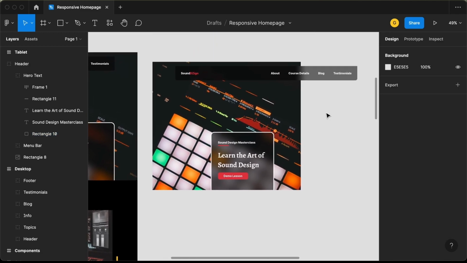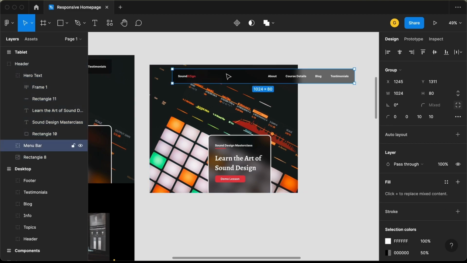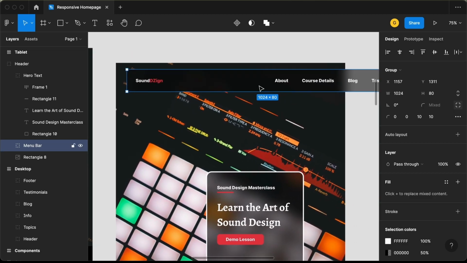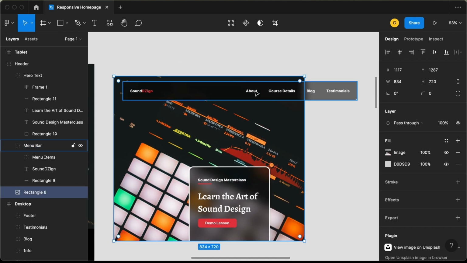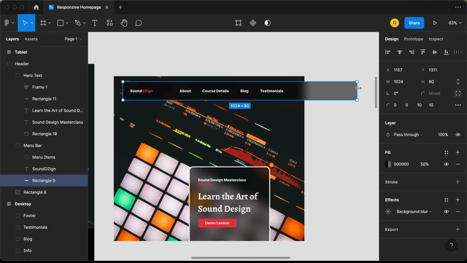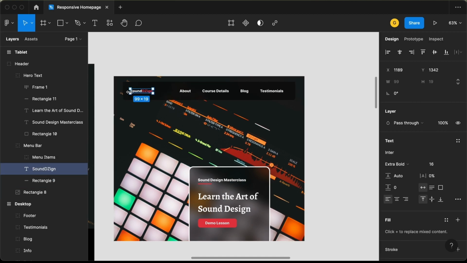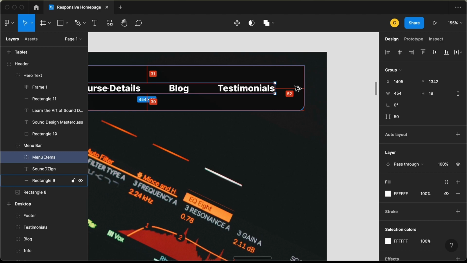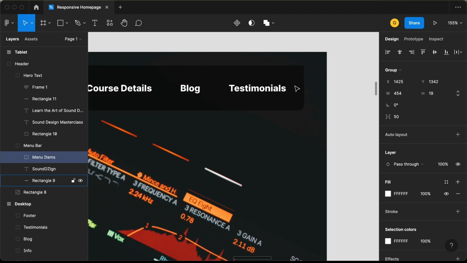And now let's fix the menu bar. So let's bring this over here to the left. And we will have a gap of, let's try 40 pixels. And even from the right, we need to have a gap of 40 pixels. So first of all, let's copy these menu items and bring it over here to the left. And now let's decrease the width of this rectangle. And from the right, we will have a gap of 40 pixels. And here for the menu bar, we have a padding of 32 pixels. So let's add the same padding over here. So let's move it over here to the right. Alright, that's it with the menu bar.